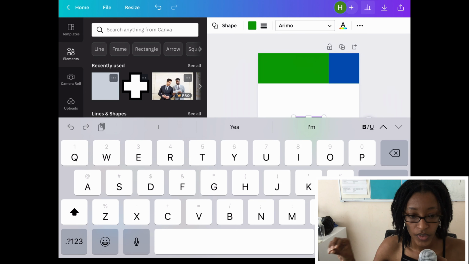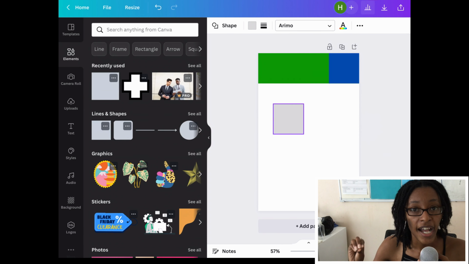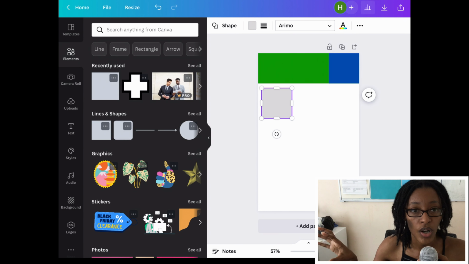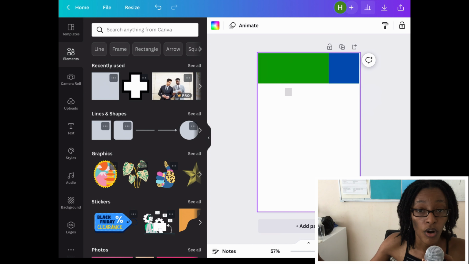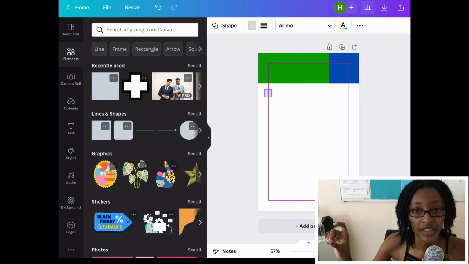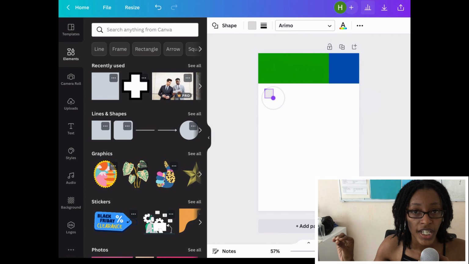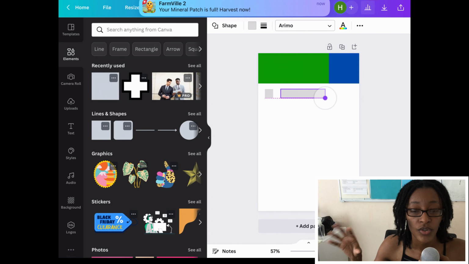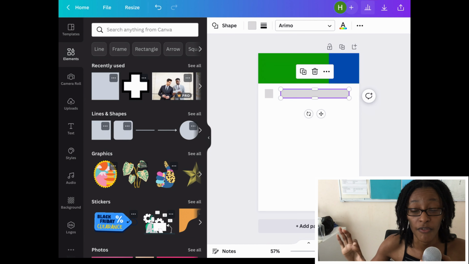And then I'm going to use these same boxes, but I'm going to decrease the size and create kind of like a checkbox format on this page. So I'm going to have a little box and then a long rectangle about the same height but different widths. And the great thing about Canva is you will see as you are designing these dotted lines that are going to help you line up everything. So even if I tried, I couldn't be like out of line. These lines will help me keep everything in line.